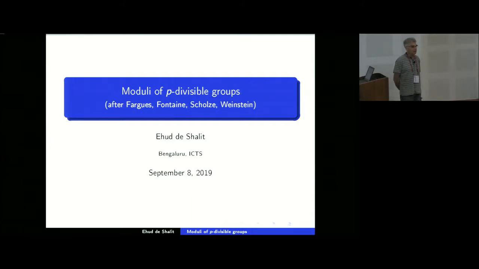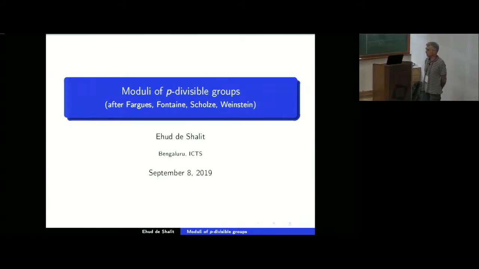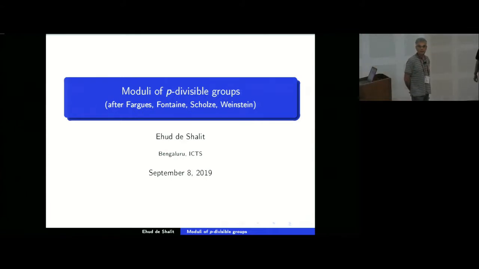So this will be a series of 5 talks on the subject of moduli of p-divisible groups. This is, of course, an old subject which started about 50 years ago with Lubin-Tate and contributed a lot in many branches of arithmetic and geometry, mostly in the theory of Shimura varieties and moduli of abelian varieties, and in p-adic Hodge theory, as we will see this week. But in the last 10 years or so, there was a new twist, mostly with the introduction of perfectoids and all that goes around it, and also with what I would call the geometrization of p-adic Hodge theory with the Fargues-Fontaine curve, which sheds new light on old results.